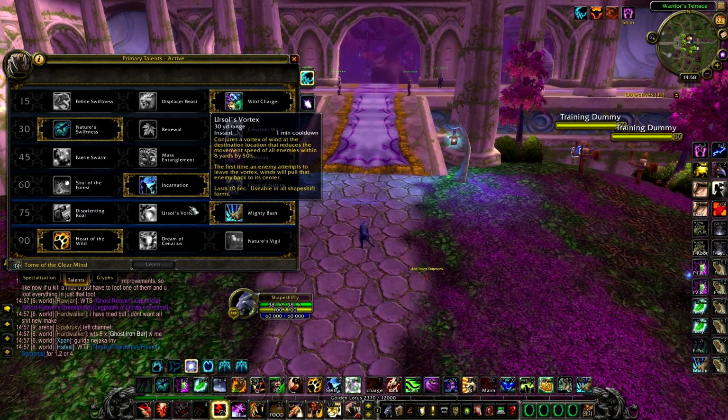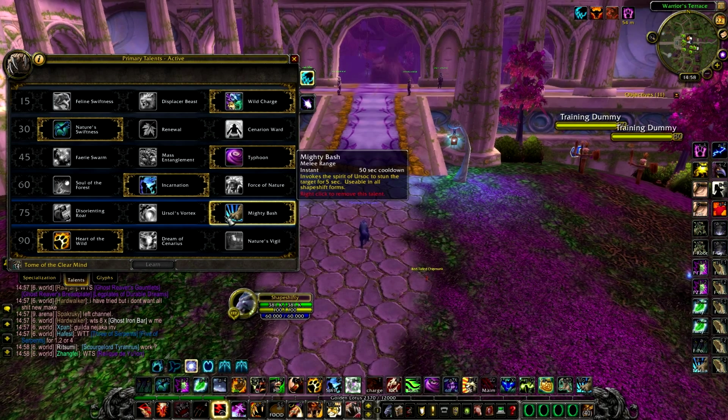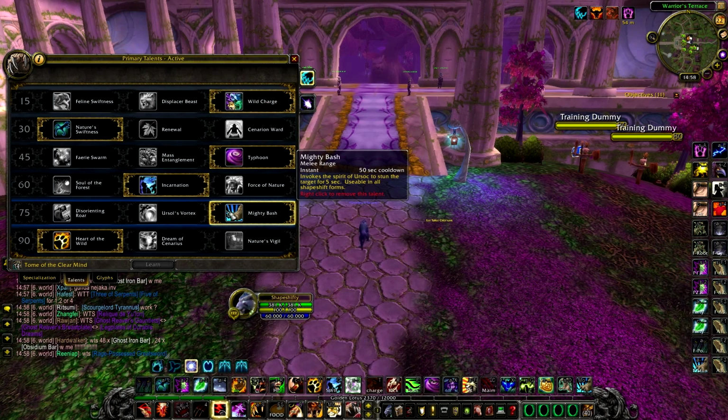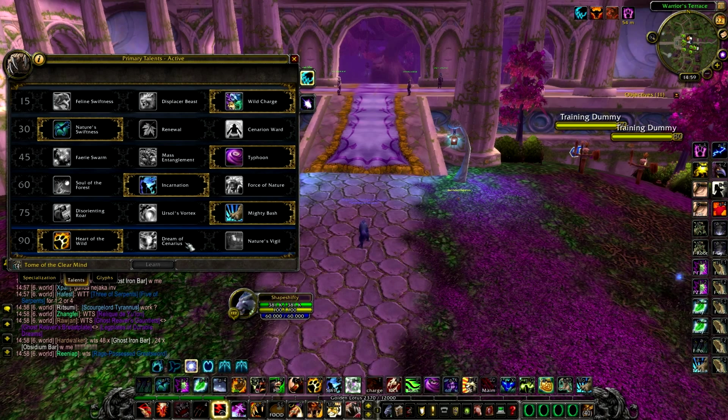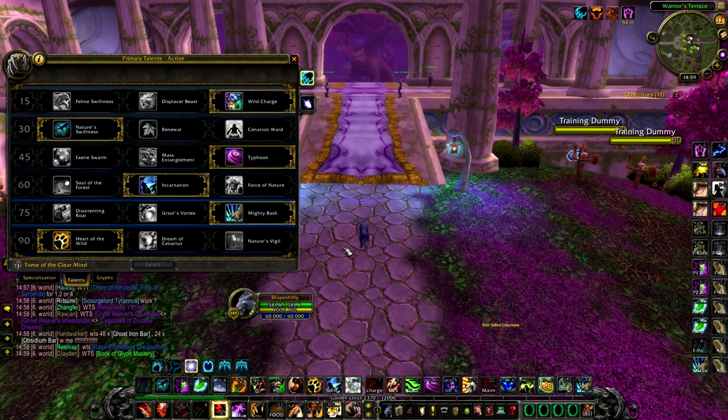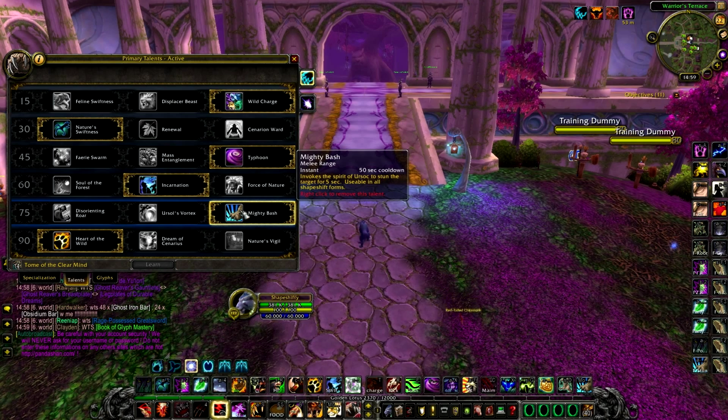For the next talent tree, for level 75, I use Mighty Bash. It's really good, I love it. Maybe Ursol's Vortex is pretty useful too, because you can place it somewhere and just run, and people can't get to you. But I prefer Mighty Bash because for me it's better. You can use Mighty Bash whenever you want. You can save your friends, or save yourself, or kill someone. I pretty much like using it with my cooldowns when I try to kill somebody, because I can't let him get away or heal. So having a good and viable stun with a 50-second cooldown, which is not that much for a stun, is pretty good.